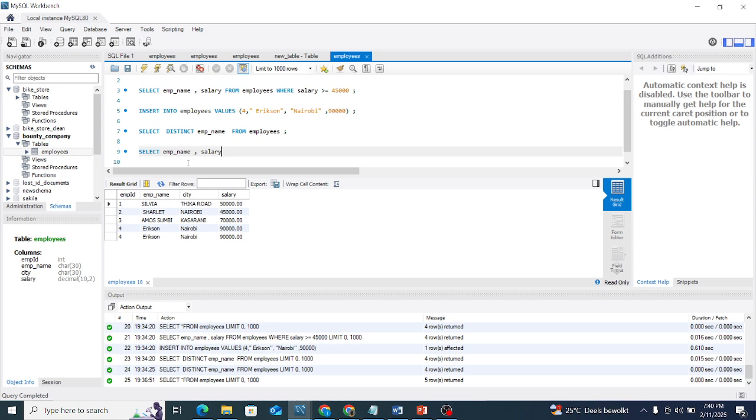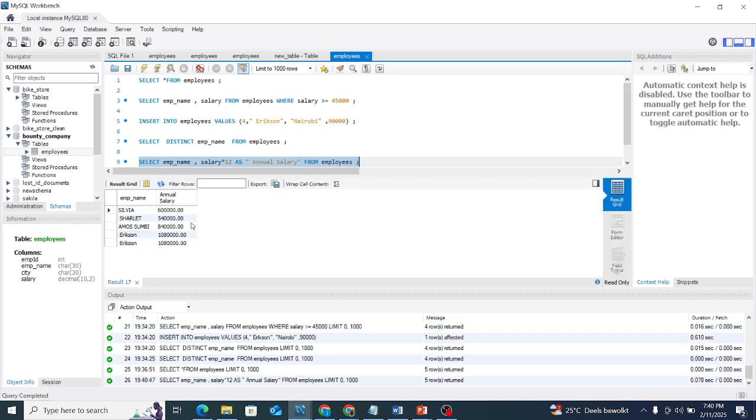We multiply this by something like 12, and we want to take this as annual salary. We want to do this from employees. Then we can have a semicolon. Let's see what you're going to get here.